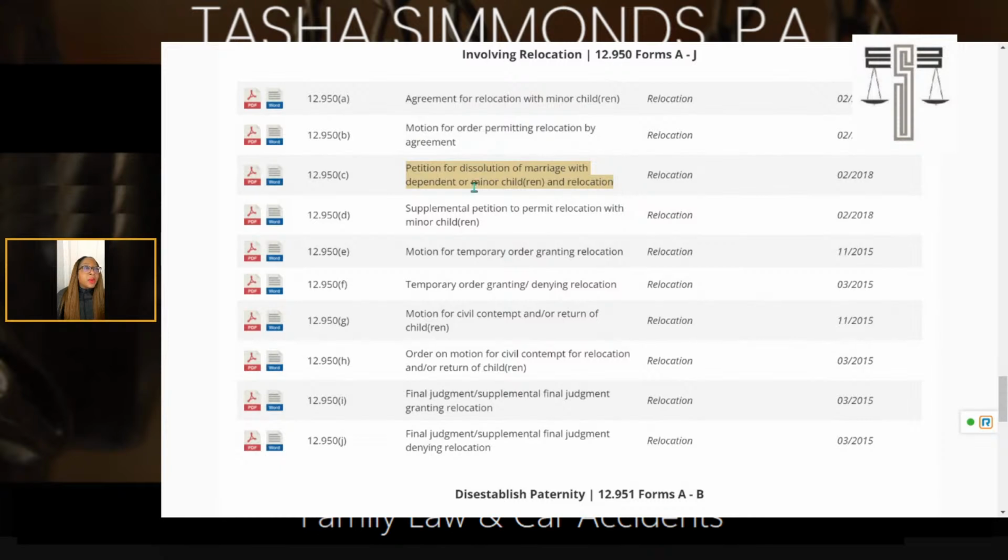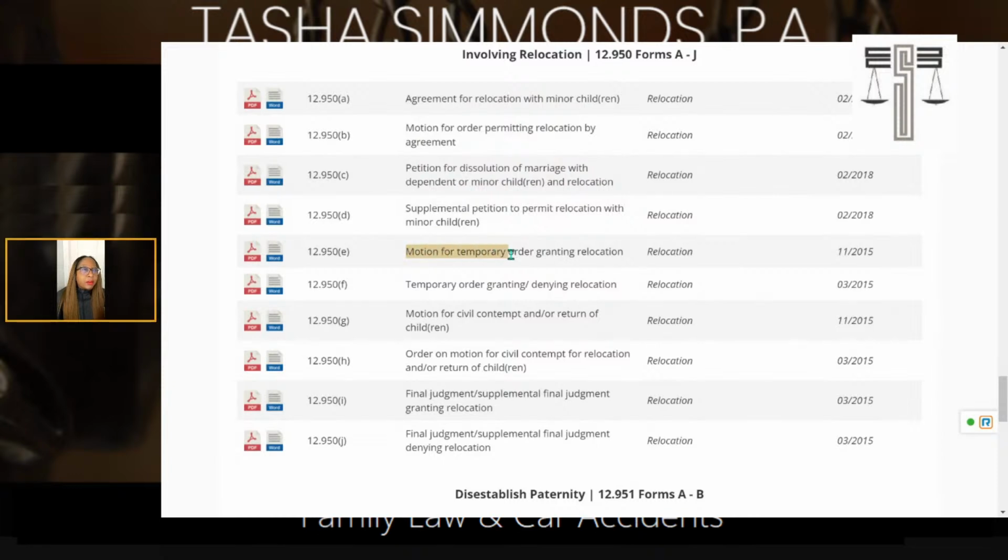Now, it's like, what is a divorce petition doing here? This is a petition for dissolution of marriage, right? It's a divorce petition. It's a divorce filing. But this is the one you would file if you want to get divorced and also get permission to move with the kids. All right. Now, if you're already divorced, or if you were never married, but you already have a final judgment of paternity that sets up the schedule and does all those other things, but now you want to come back after the case is done to ask for permission to relocate, then this is the one you would file. Okay.